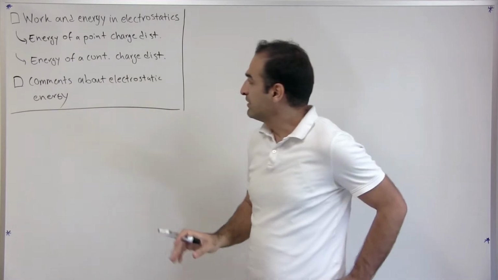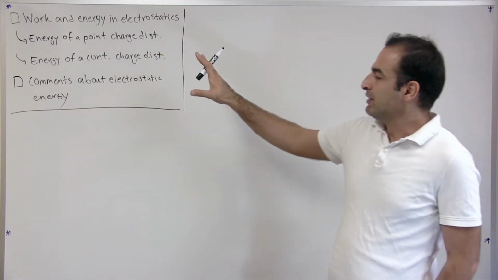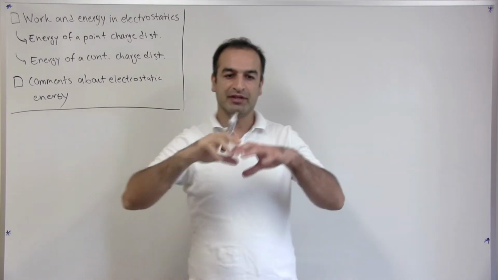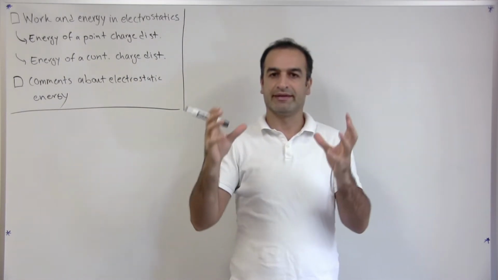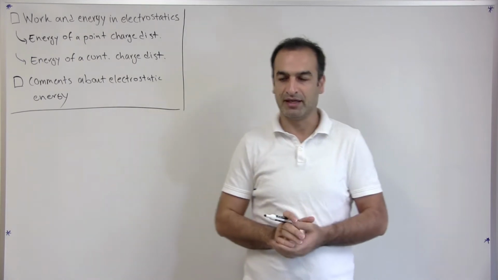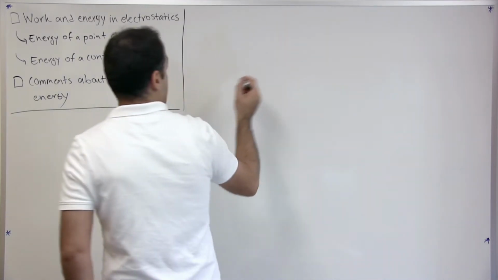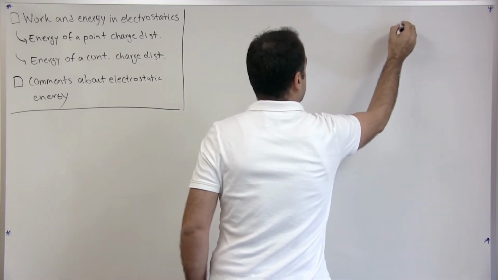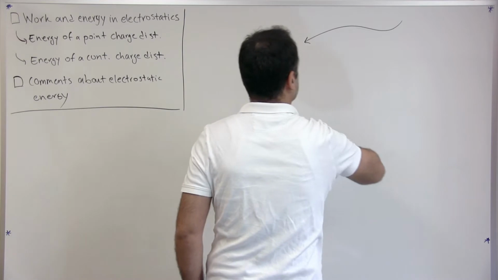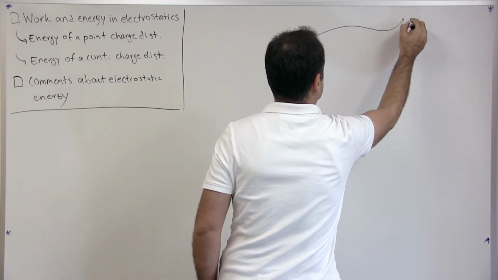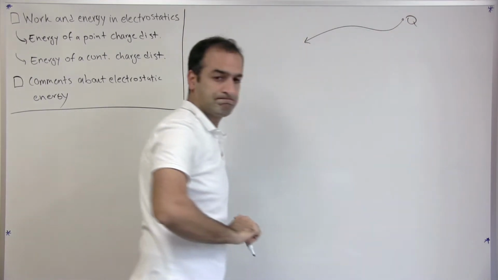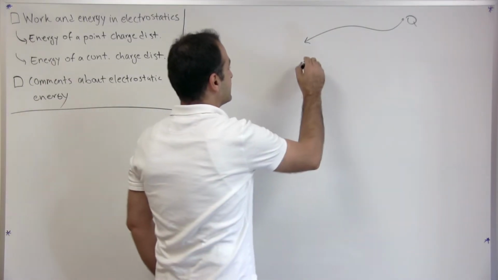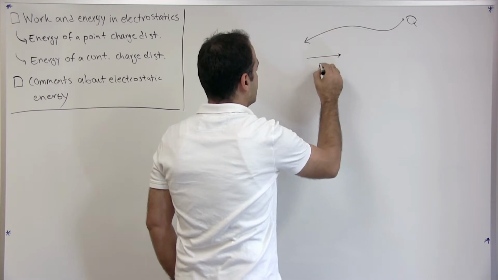Okay, so the idea was it takes energy to create a certain distribution and collection of point charges. And what we discussed was, on the foundation that, imagine you have a charge, let's say I'm going to call that Q, a test charge, and you're moving it in a space where we have an electric field as well. Imagine this is the electric field.